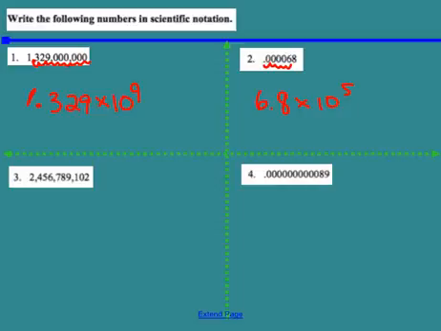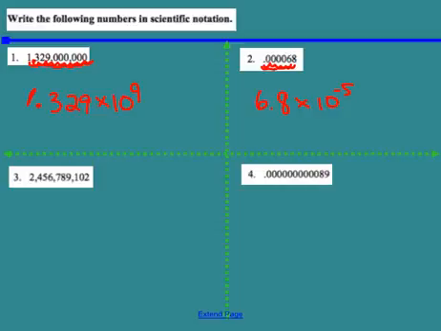So what they do is they tell you, hey, you're moving the decimal backwards. You're making it smaller. So they started putting negatives. Technically, some people will teach that if you move to the left, it's a positive 9, and if you move to the right, it's a negative 9. I use common sense. Meaning, if it's a really big number, it needs to be a positive 10 to the 9th. And if it's a really small number, it needs to be negative 10 to the negative 5th.